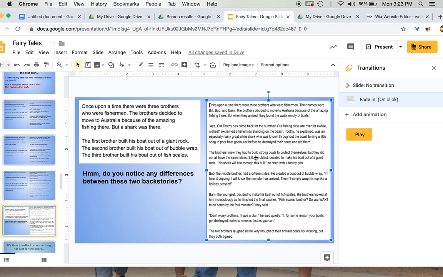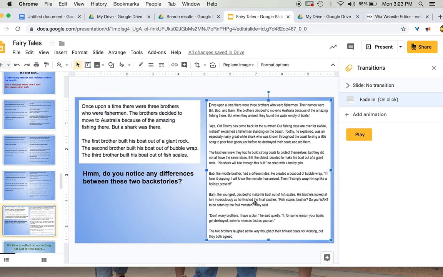The brothers knew they had to build strong boats to protect themselves, but they did not all have the same ideas. Bill, the oldest, decided to make his boat out of a giant rock. "No shark will bite through this hole," he cried with a toothy grin. Bob, the middle brother, had a different idea. He created a boat out of bubble wrap. "If I hear it popping, I will know the monster has arrived. Then I'll simply wrap him up like a holiday present."